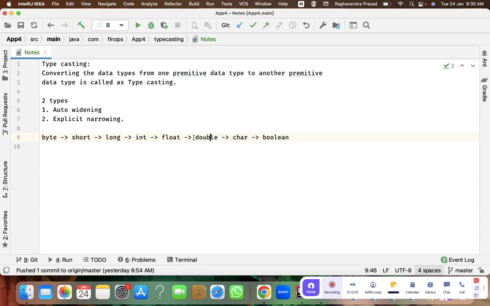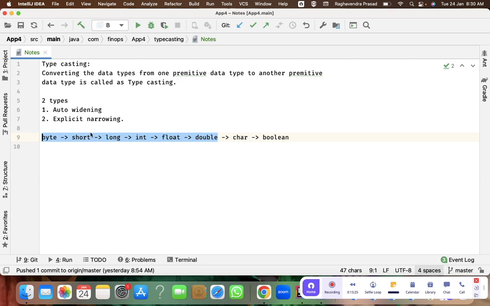Short, long, int, float and double. Why? Because all these six data types are related to the numbers. I can convert a variable which was created of type byte to short, byte to long, byte to int, byte to float, byte to double, right?